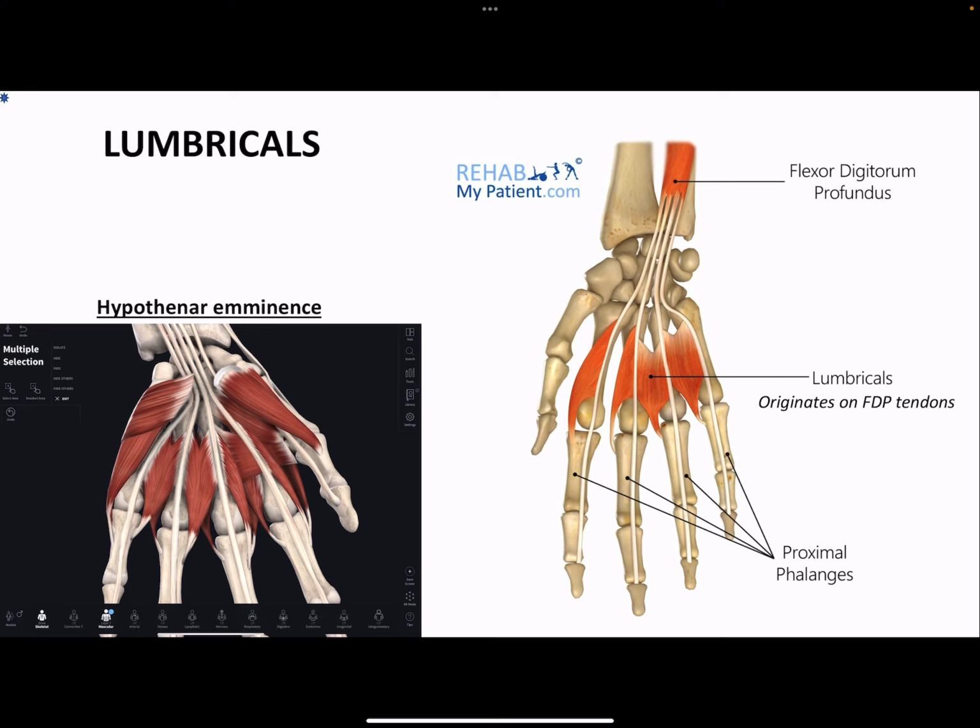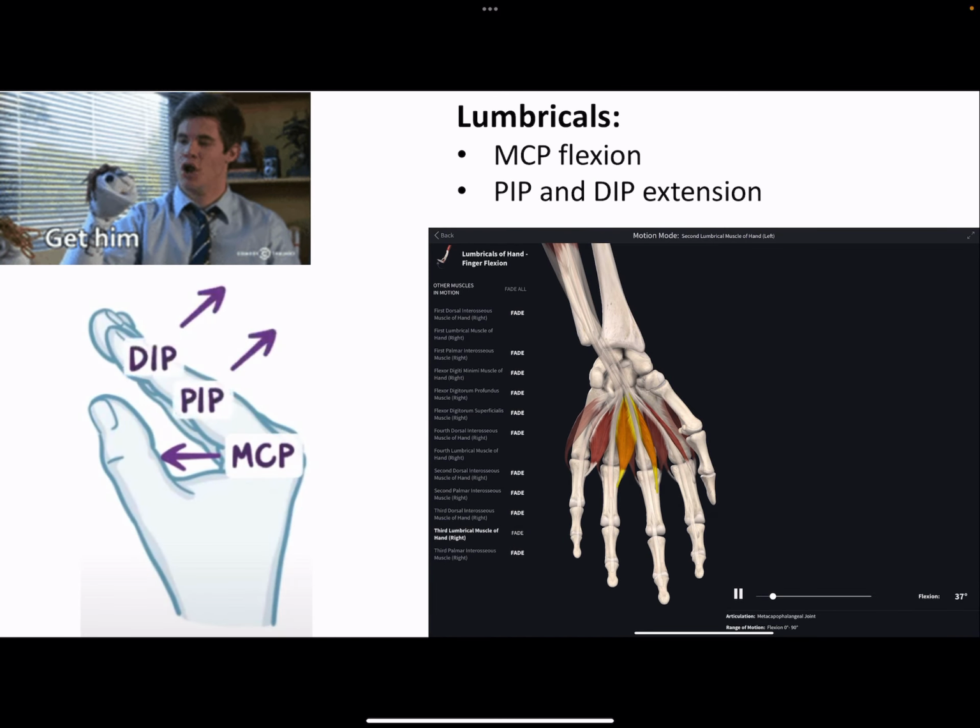Earlier, we saw the palmaris longus, which was kind of interesting because most things originate on a bone and insert on a bone, but those inserted on the palmar aponeurosis. These lumbricals, they don't originate on a bone; they're going to originate on the flexor digitorum profundus tendons. See them coming right off the tendons there? Great. So if you make your hand like you're going wah, wah, wah, wah, talking with a sock puppet hand, that is what the lumbricals look like.